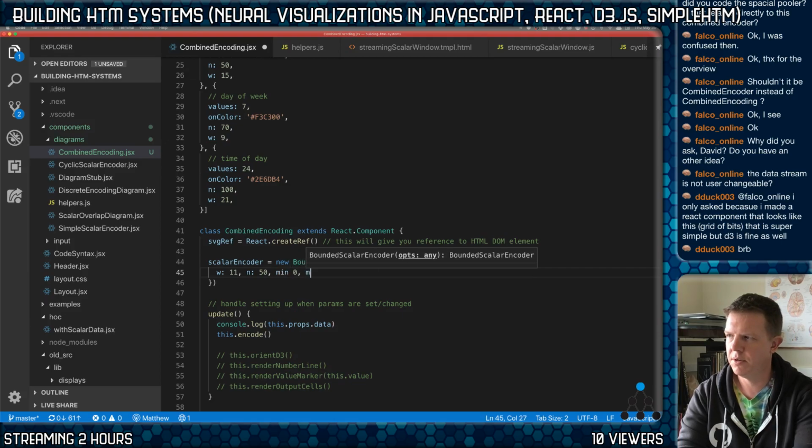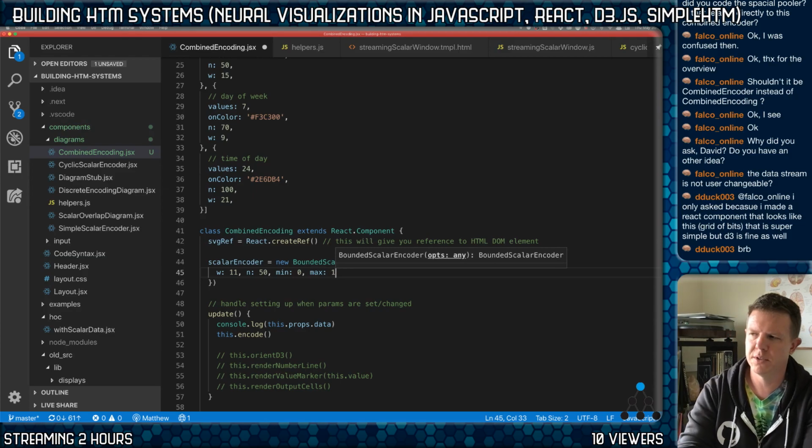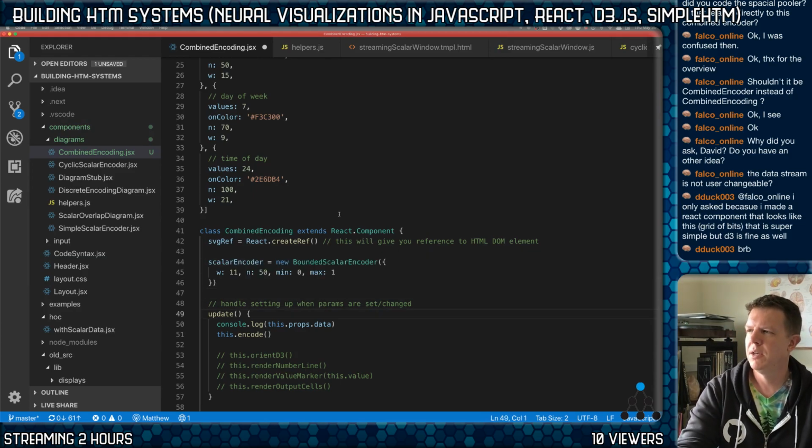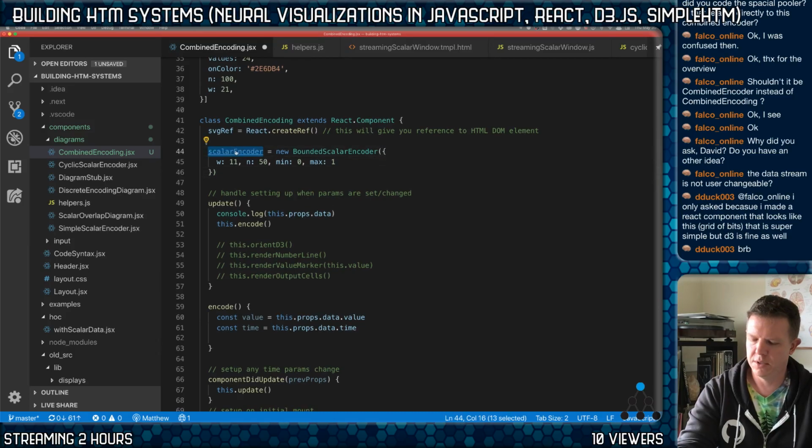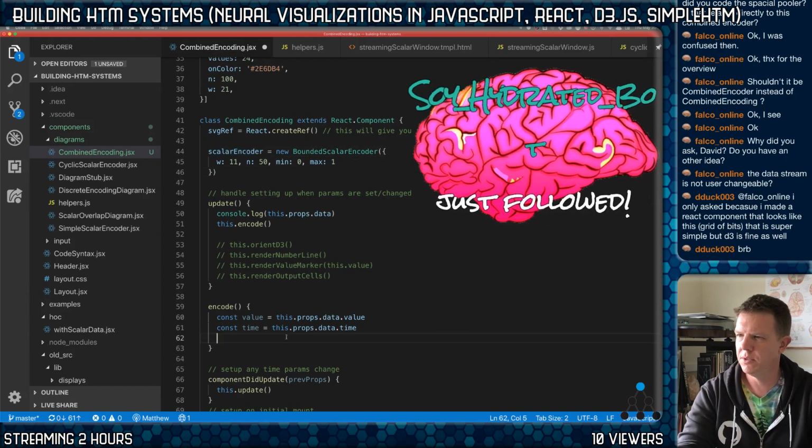Min is 0. Max is, it was pretty low. Let's just say 1, just to see. Okay, so we've got our scalar encoder. So when we encode this, we should be able to.